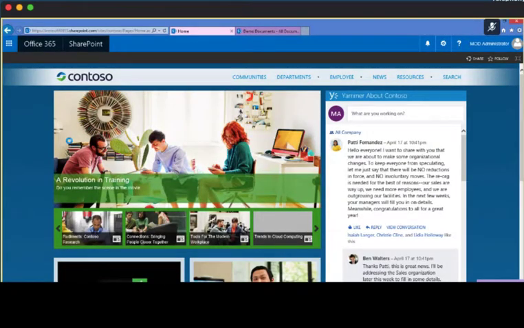What we're going to see is an entry point into a SharePoint intranet, so to speak. You can see we've got our different department sites. Maybe we've got a separate employee portal. So a lot of those intranet components are tied in with the collaboration, and then each of these is going to have its own workflow automation inside of it.